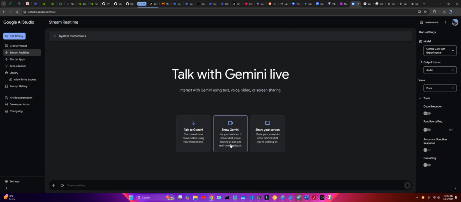And you can even show it your webcam, or just have a real-time conversation. But we had that real-time conversation while sharing my screen, so it can see what was on my screen and help me navigate. So if y'all need help navigating and learning different programs, it seems like a really good assistant in being able to do that.